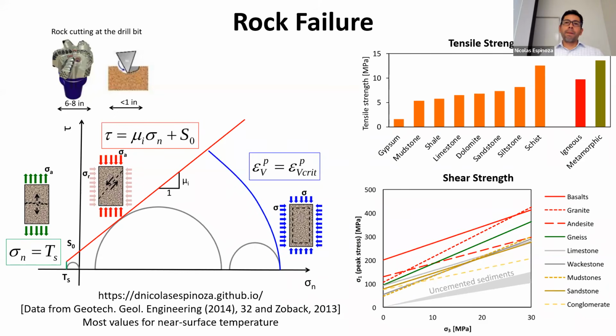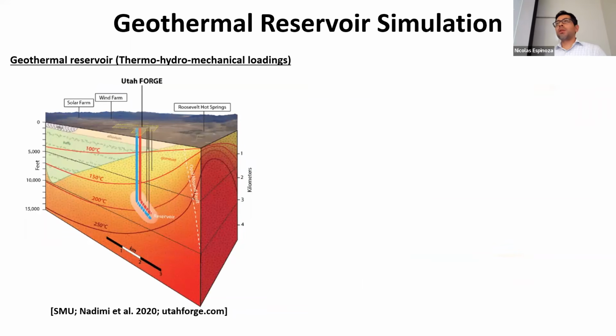All right, let's talk about geothermal reservoirs and how we can predict the stress path of a geothermal reservoir, and let's see how geomechanics plays a role in this. So this is an example from the fourth site. Basically here you have two wellbores, and here it's planned to have hydraulic fractures that will connect those two in order to produce heat out of here.